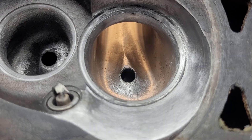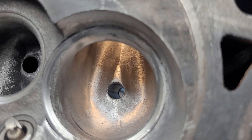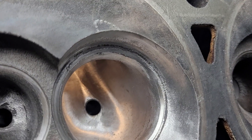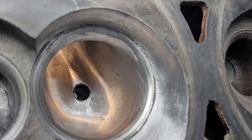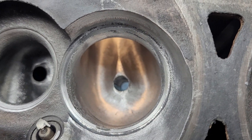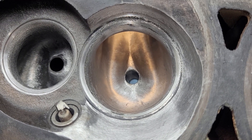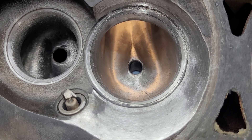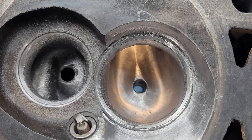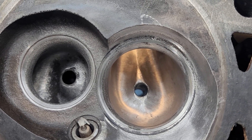Let's take a look at it from different angles. It does have a couple little pits here and there because I basically ran out of patience polishing it, but it's considerably smoother than it was. In order to polish it I had to polish it right up to the seat, so the entire thing is bigger — it's got a slightly bigger throat. I had to polish the chamber too, so that whole chamber got a little bit of metal taken off, including the really tight side against the valve where it's shrouded.